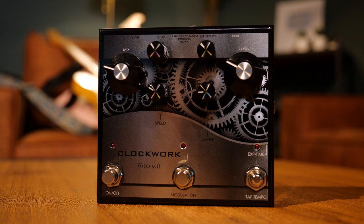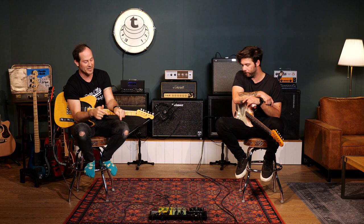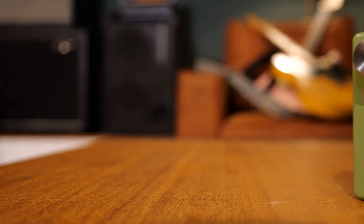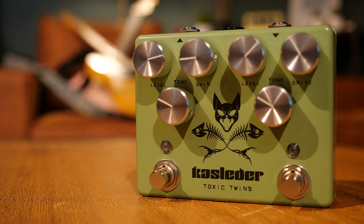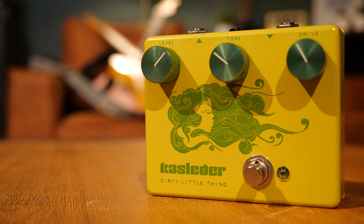It's ridiculous. And the other brand is a brand new brand at Thomann. These pedals are not super brand new, but Thomann started selling them, so we finally had the chance to test them out. The Kasleder pedals, which are the Toxic Twins and the Dirty Little Thing. Love the name. Those are good names.